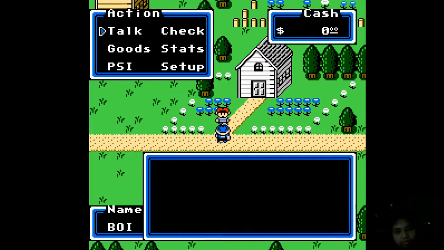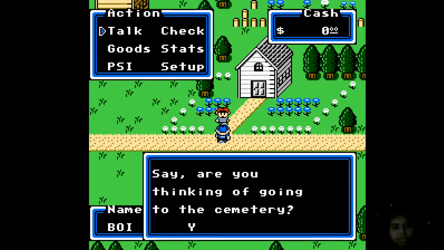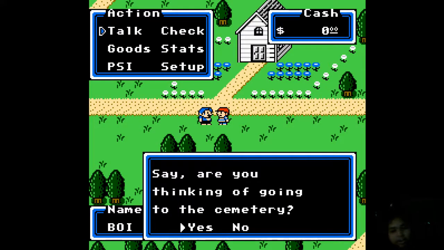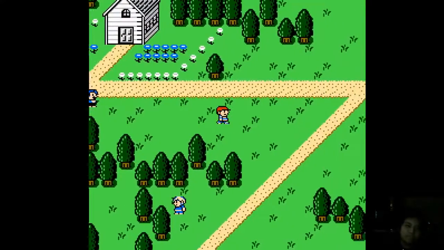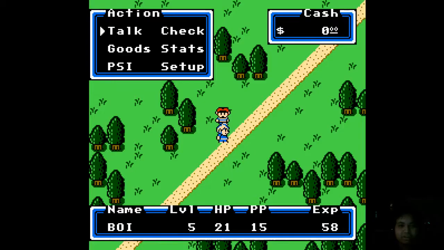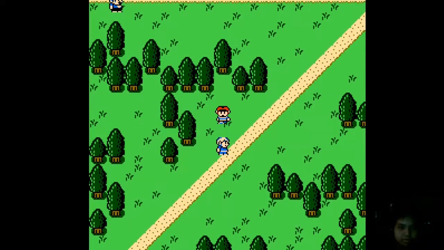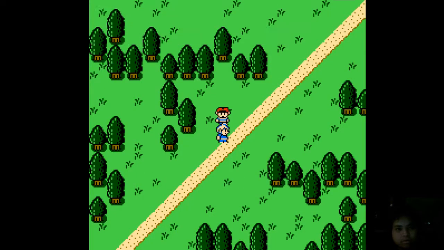Yes. I thought you were sensible. Say, are you thinking of going to the cemetery? Yes, I thought you were a sensible boy. Say, are you thinking of going to the cemetery? No. I thought you were sensible. Okay, I assume they're 2 different tones. Alright, zombie, can you, like. Actually, hold on. Let me just use. Good night. Oh yeah. Nothing happened. Okay. Screw it.